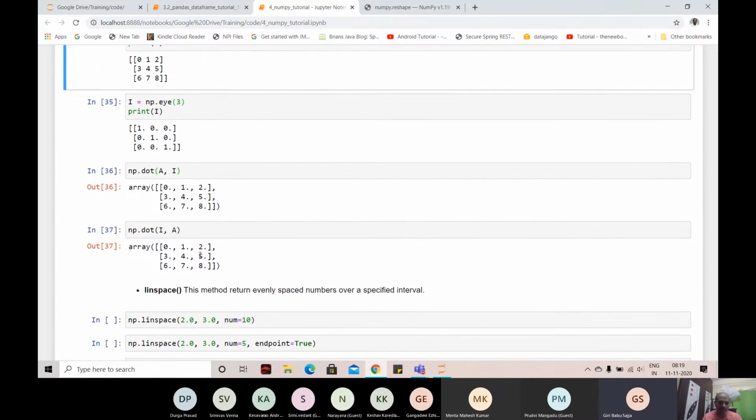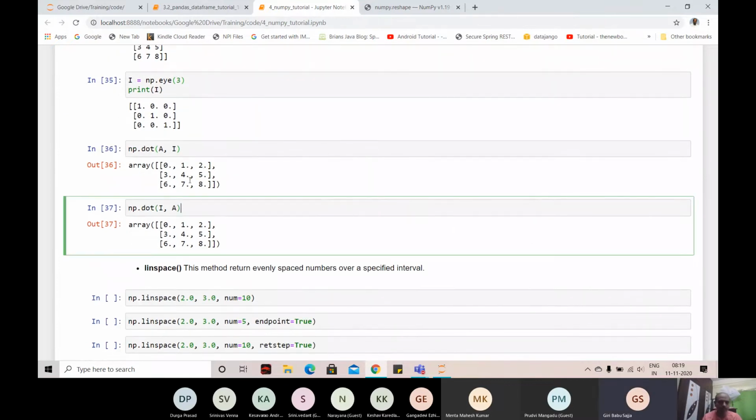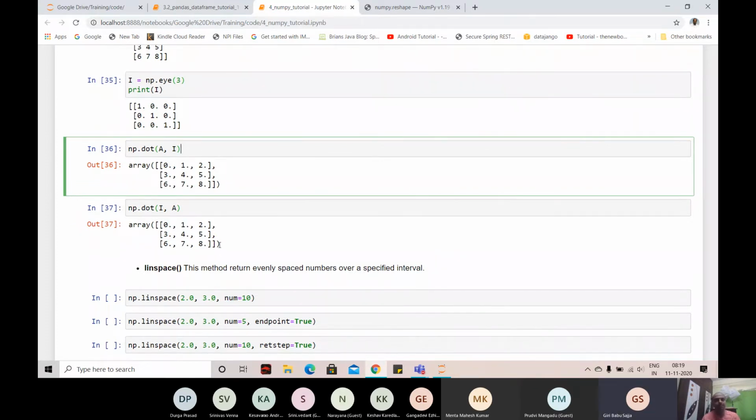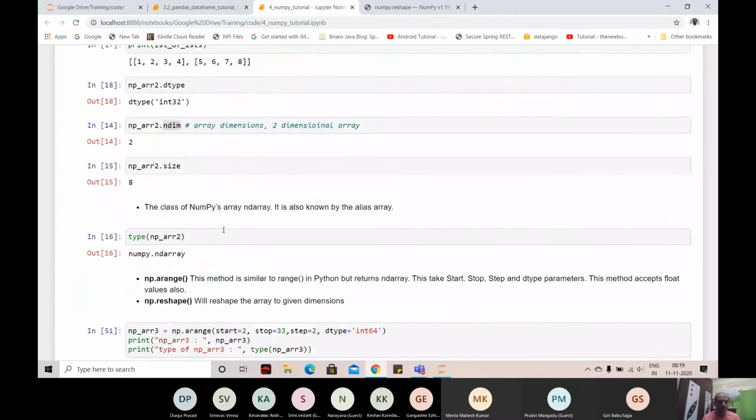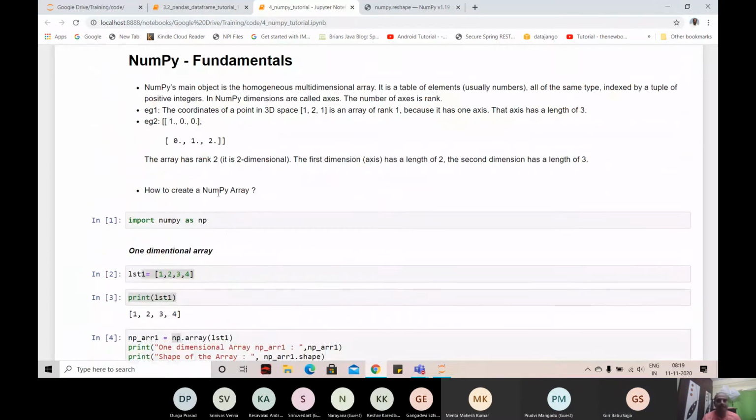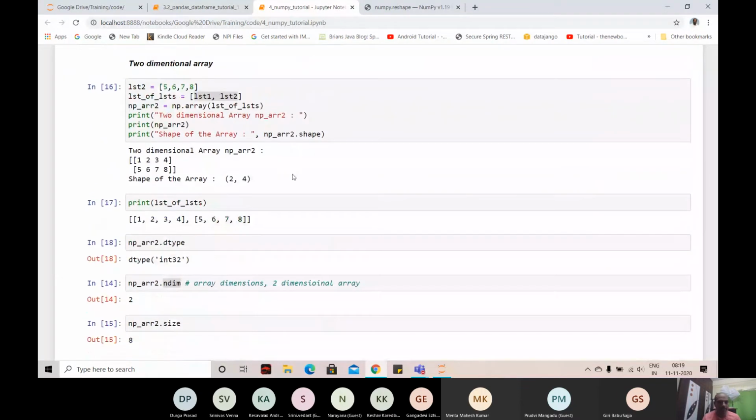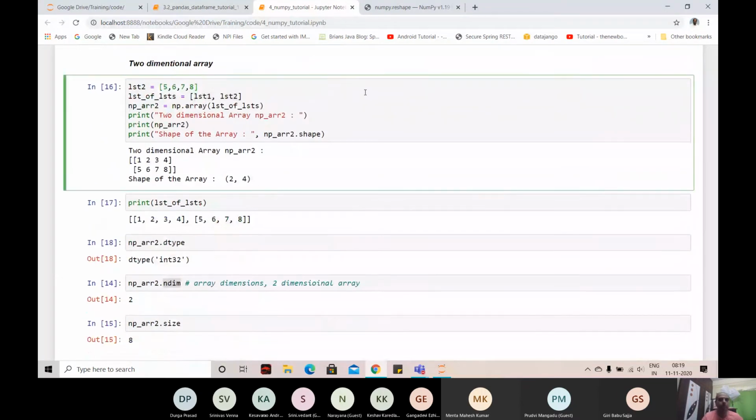Sir, one more question. Is it correct to understand that NumPy arrays deal with only numbers, nothing else? Generally, yes. We can actually create NumPy arrays with strings also. Let me show you. That's a good question. I said that the data is homogeneous. Let me take one of the values and change it to Rama.